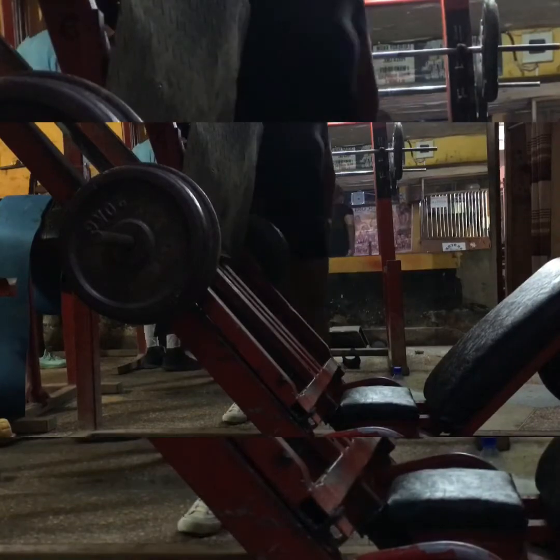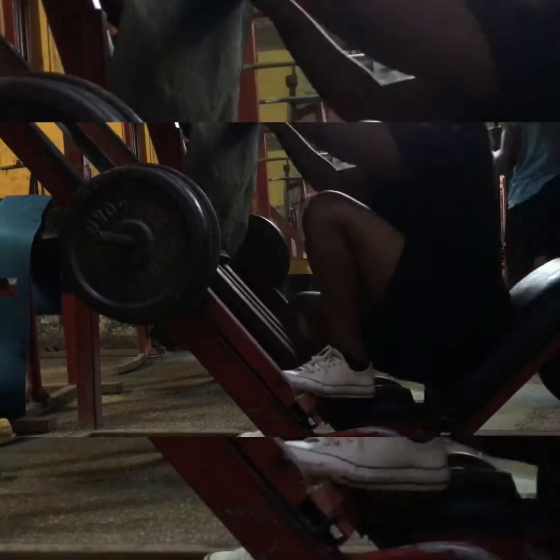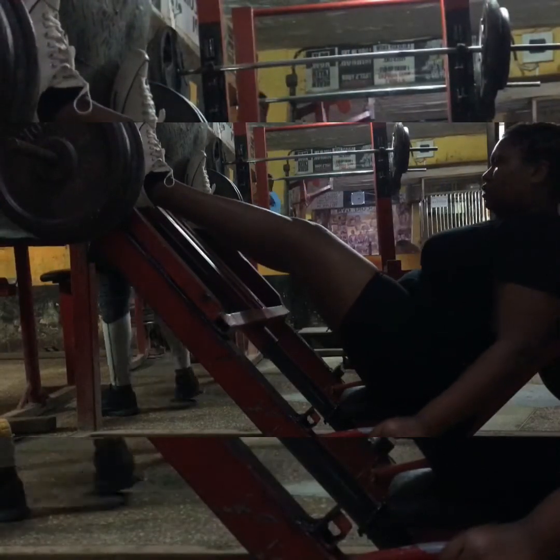Yeah, I like this machine, but sometimes I feel like it doesn't hit the spots that I need it to hit. I'm not sure what I'm going to do about it, but I may change and stop using it completely.